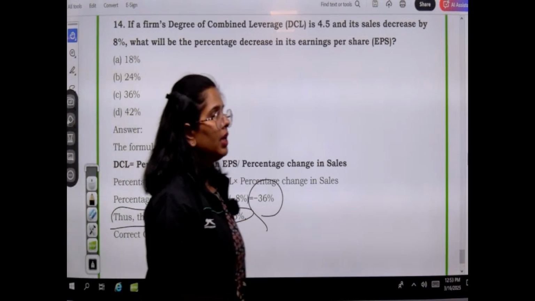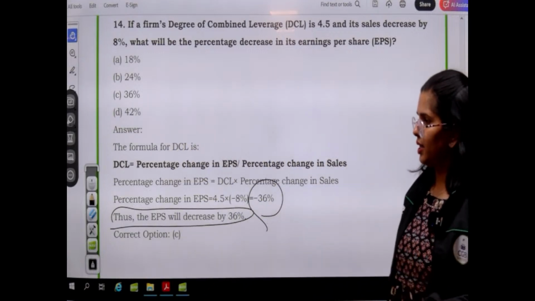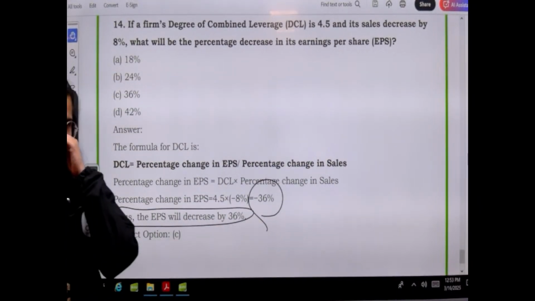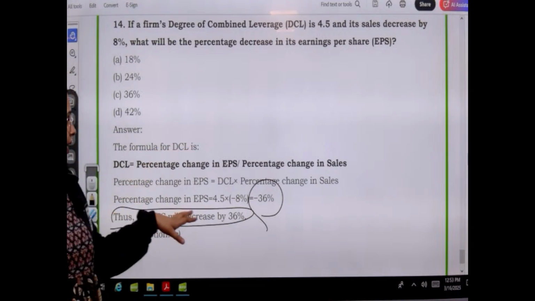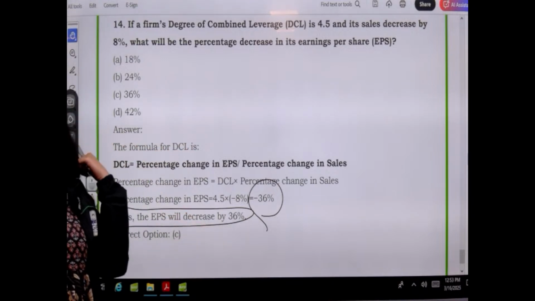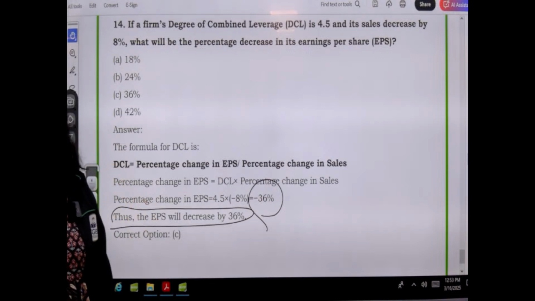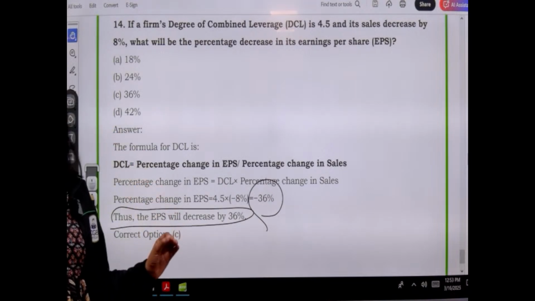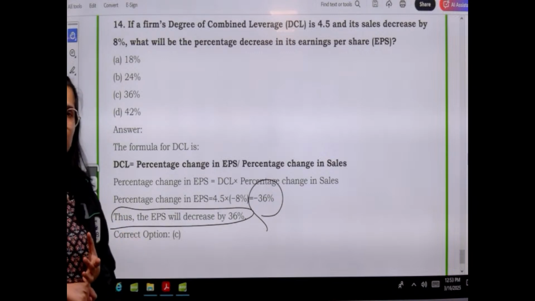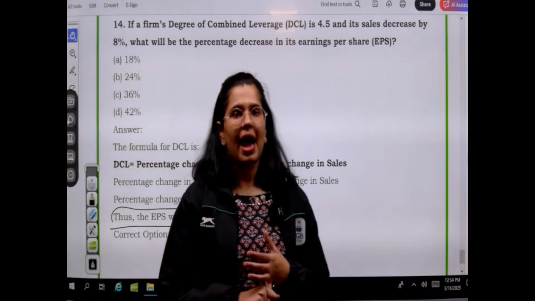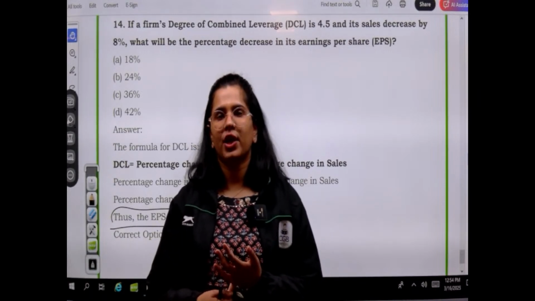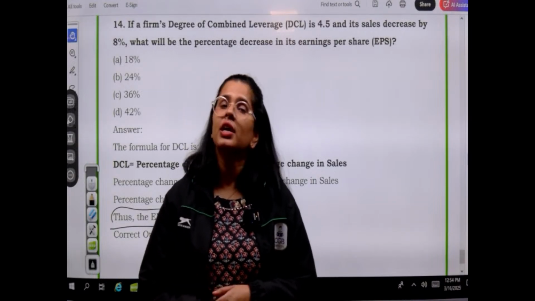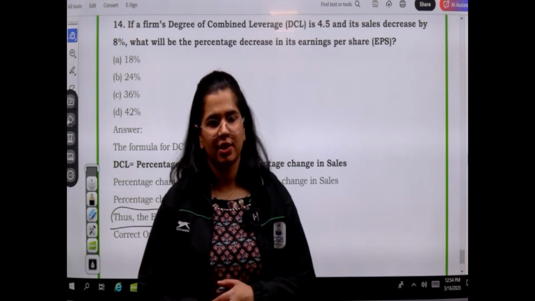They can ask you कि EPS बढ़ेगा, घटेगा, increase होगा, decrease होगा, क्या होगा, right? They can also ask you कि okay, if the sales is this much and when we are telling you EPS will decrease by this, so what would be the amount of EPS decrease in absolute amount? But that would be exceptionally high level. These are all the questions on leverage that you need to prepare. Remember the alternative formula of leverage, right? And remember the basic formulas, of course. We have tried to cover all 3 kinds of leverage, operating, financial, as well as the combined leverage. This is as per the questions that they have asked in your examination.